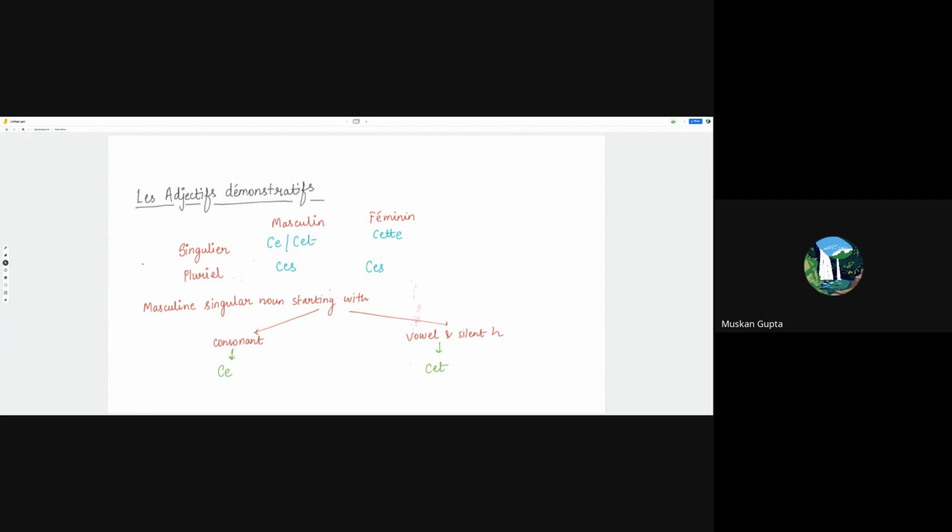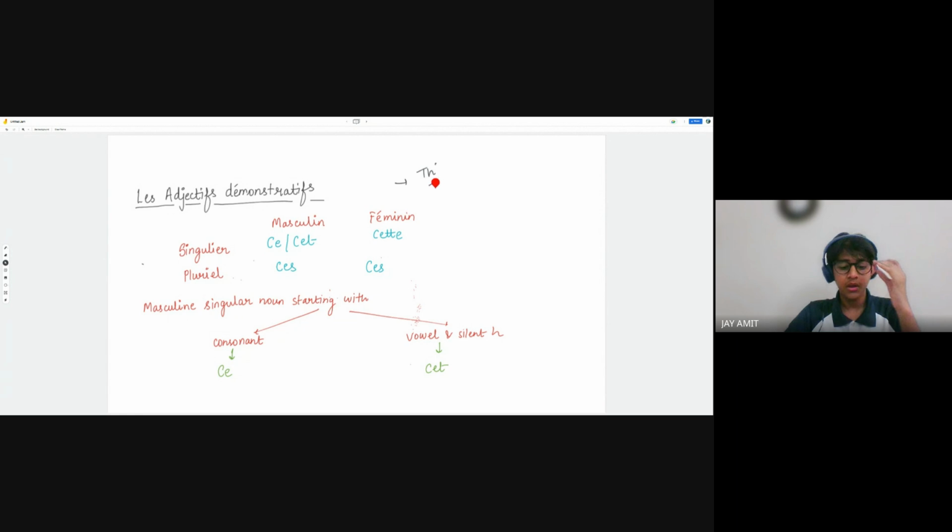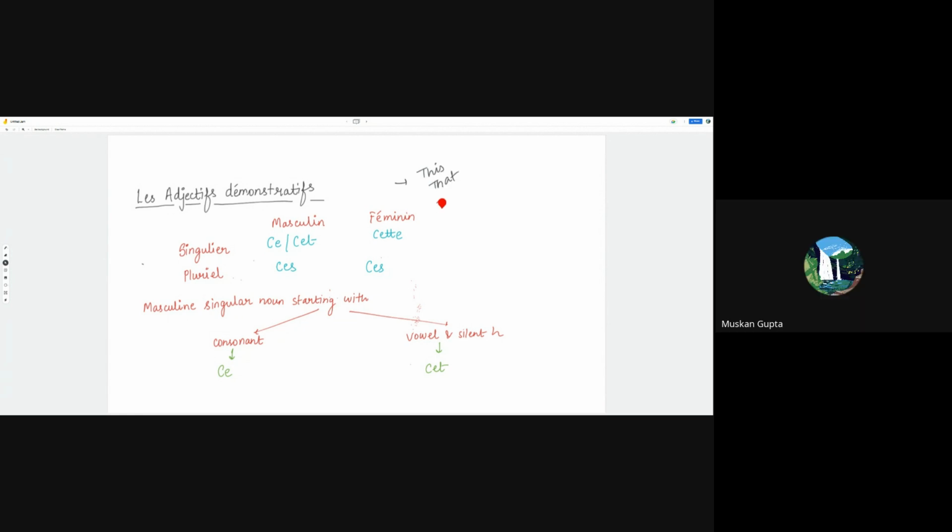When we talk about adjective demonstrative, it always modifies a noun, right? That's the role of an adjective. And demonstrative is to point to something, like in English, this, that, these, those. You're pointing to a specific thing. If I'm saying this car, I'm pointing to a car. I could say the red car is there, but I'm specifically saying this car, or that car. That is adjective demonstrative.